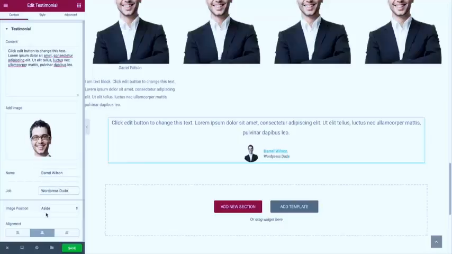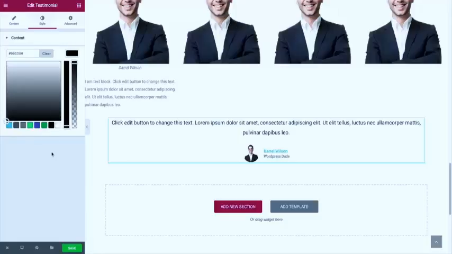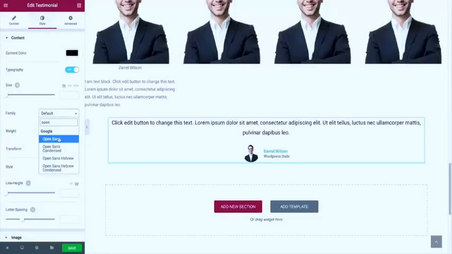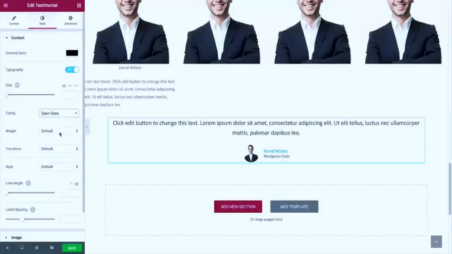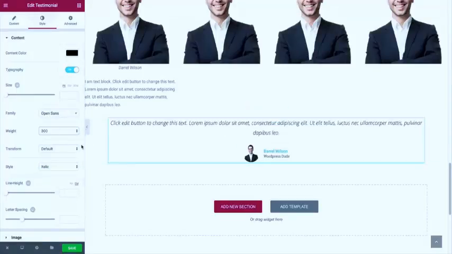dude. And then right here, you can do like alignments. You can change the alignments to whatever you guys would like. And then also from here on the style, you can change the content color to something else like black. And then the typography, Open Sans. People love that font. I don't know what it is, but it's just the most popular font. So I don't know why, but people really love it, and here we can change like the size, everything else.